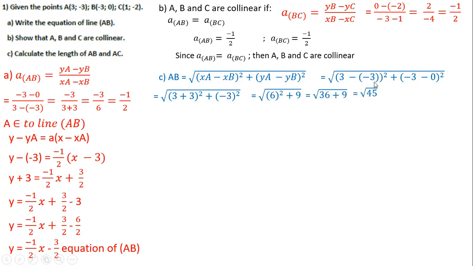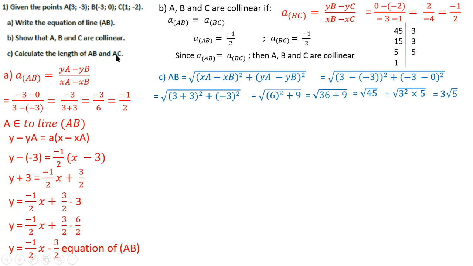We cannot stop here. The radical 45, if we can simplify the radical, we simplify it. 45 cannot be written as a perfect square, so we make the prime factorization of 45, as you see in front of you. 45 is equal to 3 squared times 5. Now 3 squared comes out as 3. The 5 doesn't come out because it is not squared, so the answer will be 3 radical 5.